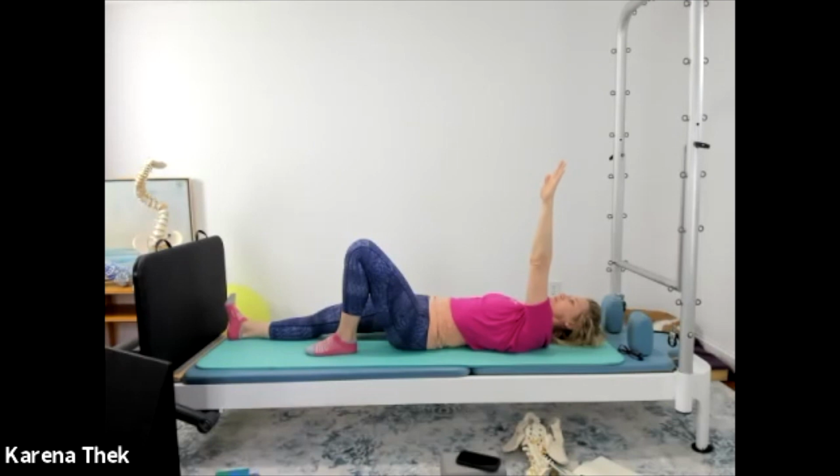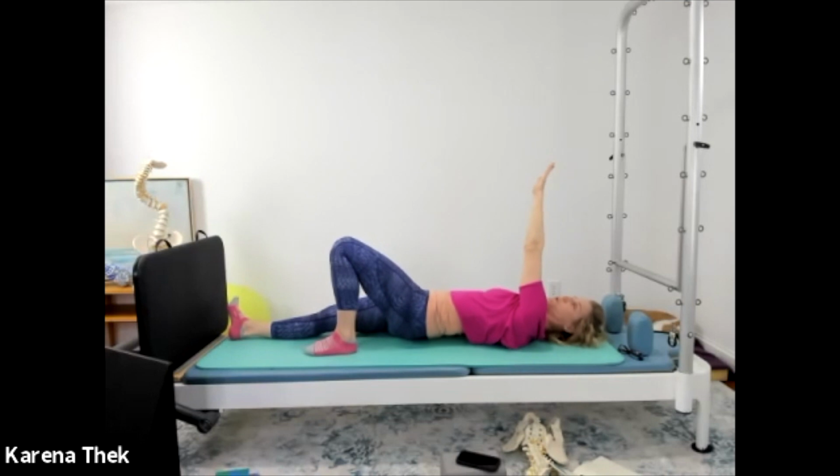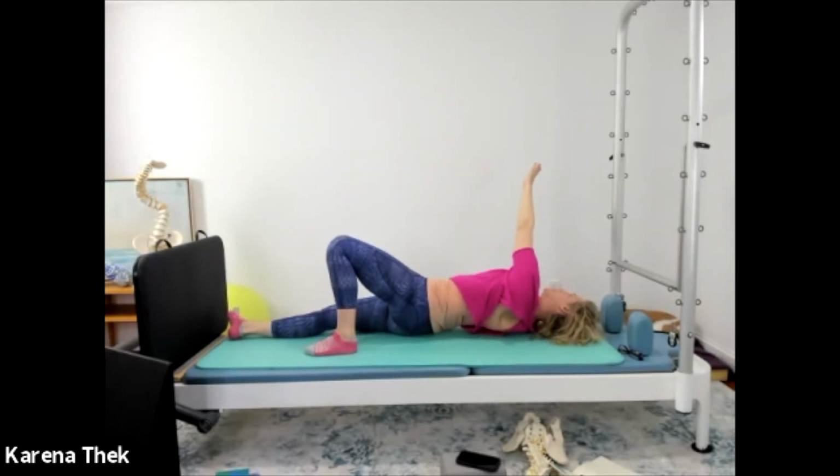Inhaling, and exhaling. Again, inhaling and exhaling. Let's do this again. Roll towards the side of your sand dune. Hold that for a moment. Inhale, hold. Exhale, hold. Inhale, pull, open up those ribs with air.